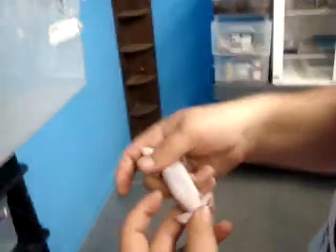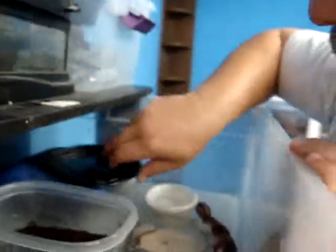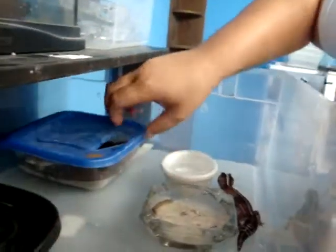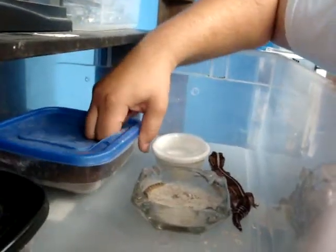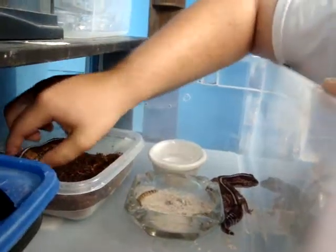I don't know if you're going to be able to see it. There's a little dot here and a little dot there. I highly doubt that's going to show up on camera. Fat tails have a really white belly, so it's very difficult to photograph. I think we might actually have a leopard gecko ovulating somewhere in here, so I can show you a little bit easier.